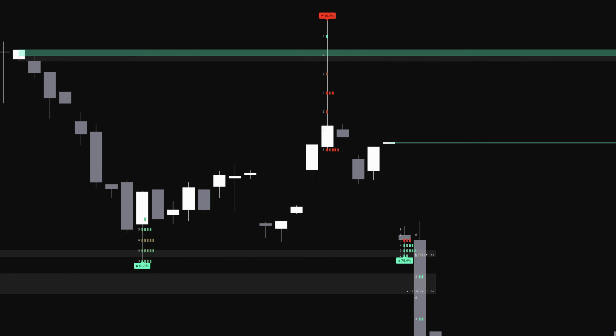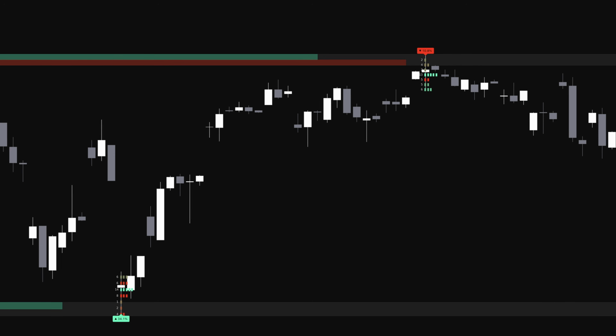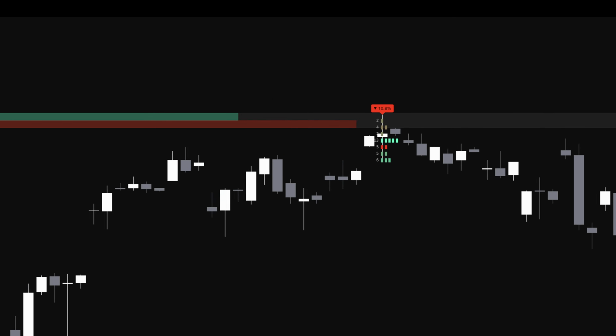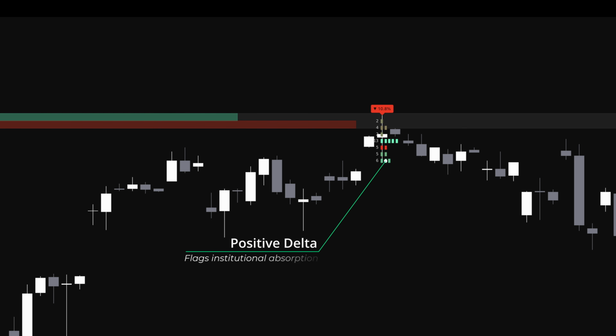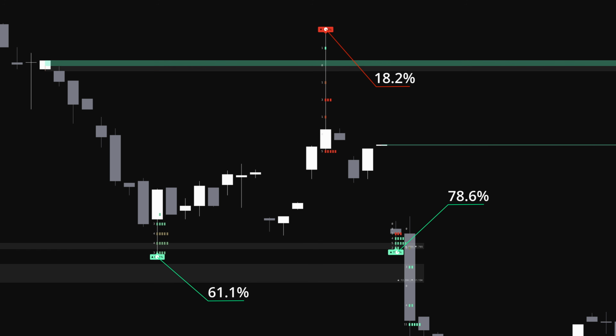Delta values at each row are color-coded from bearish red to bullish green, creating a heat map showing where buying or selling pressure concentrated. TPO counts appear alongside gradient bars to indicate trade activity density. Absorption detection becomes the practical edge. When price revisits a bearish order block and the upper wick contains positive delta prints, the indicator flags potential absorption, institutional buyers stepping in against expected resistance. Conversely, negative delta in the lower wick of bullish order block retests signals selling absorption. The percentage labels quantify absorption strength relative to total bar activity.